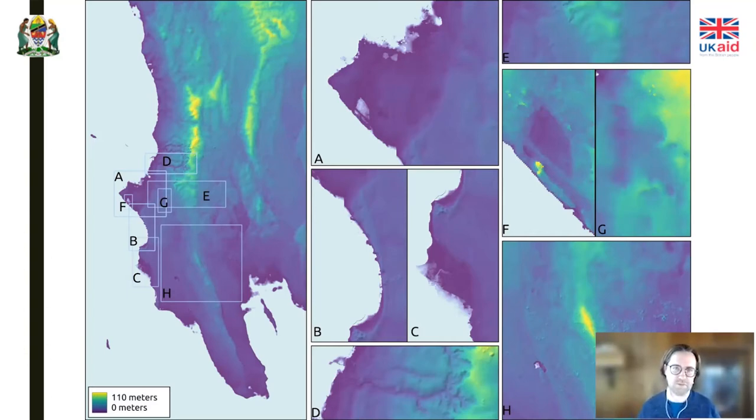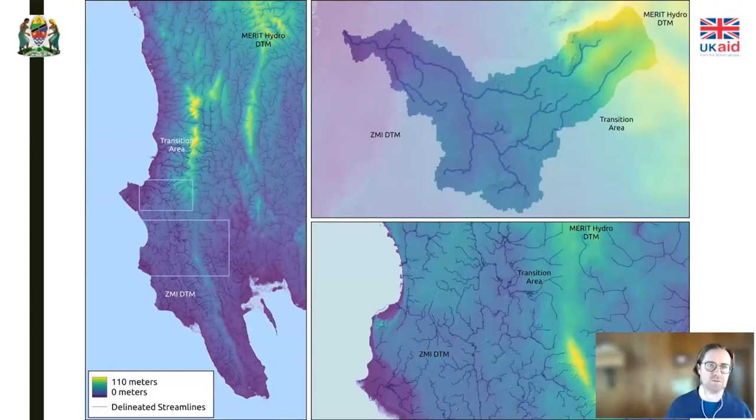The details, if you're at all into coastal geology, are absolutely fantastic, with really cool coastal features which are mapped in more detail than anyone's had before, and probably a huge opportunity for the ecological side of things. But if we go to the next slide, the really interesting thing for this project was merging this with an existing Merit Hydro DEM, which by default is I think 90 meter resolution. So this elevation product ended up being a 5 meter resolution.